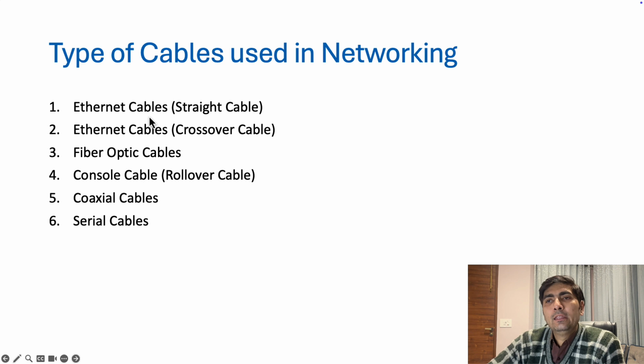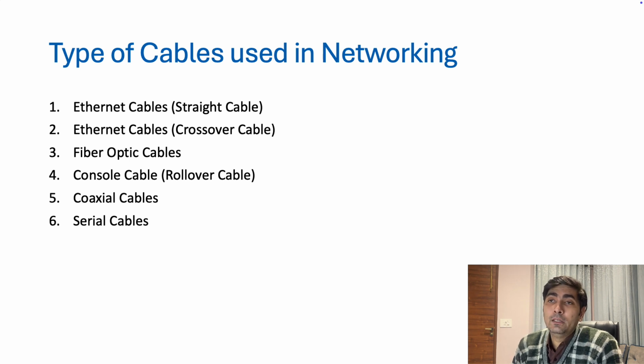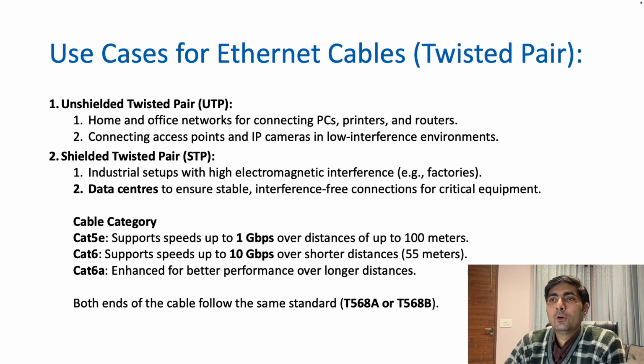Earlier they used to carry a low amount of data per second, but now the technology has evolved and these have been designed to carry more data. So, a total of 6 cables. Let's move forward and talk about these. Ethernet cables are twisted pairs. Once you open this cable, you'll find 8 thin wires inside of it.